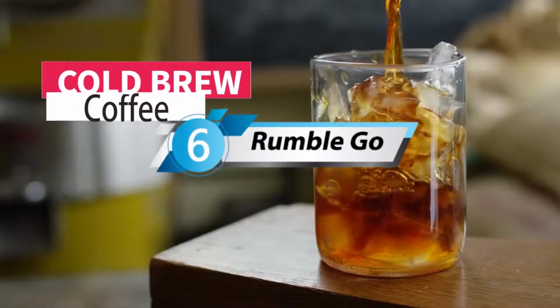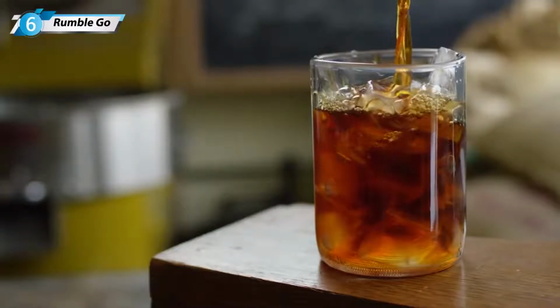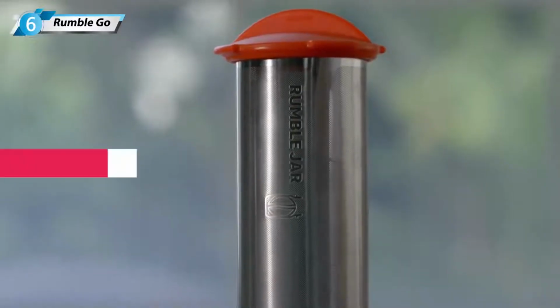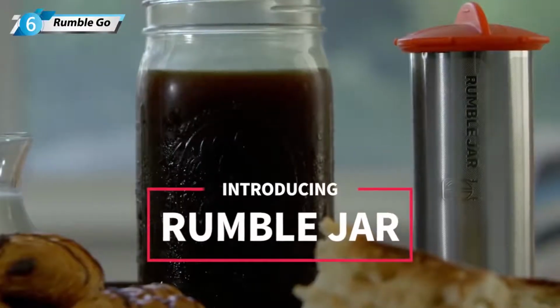Cold brew coffee. It seems like everyone's hopped on the cold brew coffee choo-choo train. For those who haven't, welcome aboard, because we've got some good news for you. We just invented the easiest possible way to craft cold brew coffee right at home and without a bunch of fancy machinery and gear. Introducing Rumble Jar.